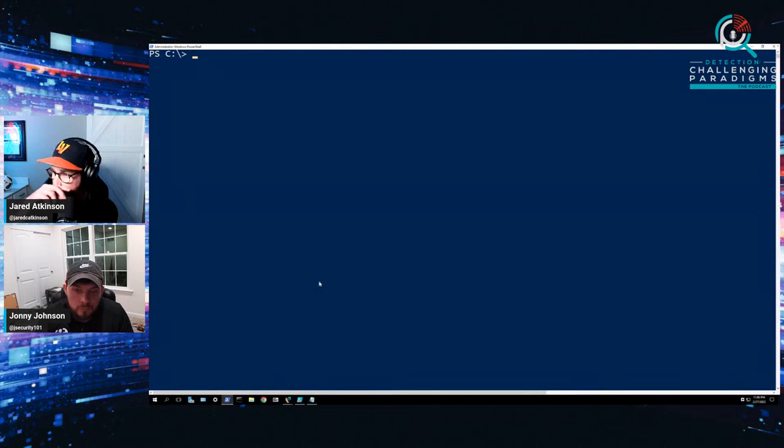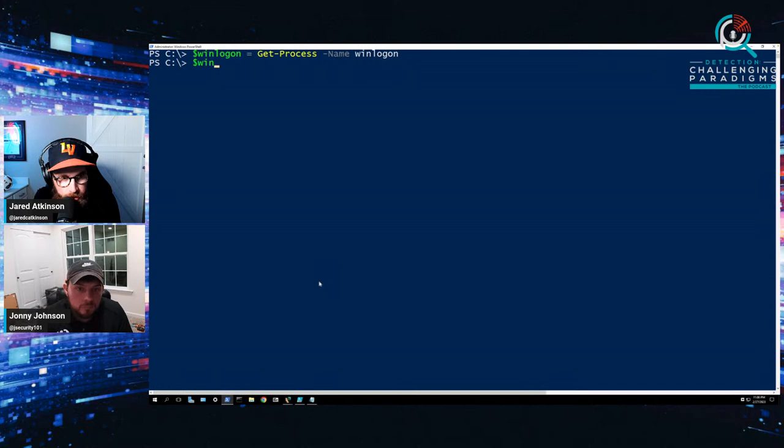Okay, so the way that we're going to do this is I'm going to do it long form. We're first going to get winlogon. Again, I said we're going to use the Get-Process cmdlet in PowerShell. Get-Process just lists out all of the processes, but you can specify the name of the process that you want to pull. You could just do this, right? And then we could look at the results of winlogon, and we see that there's two winlogon.